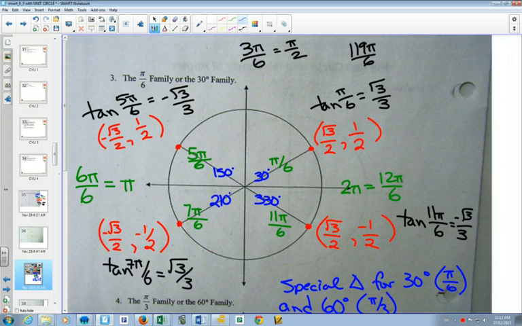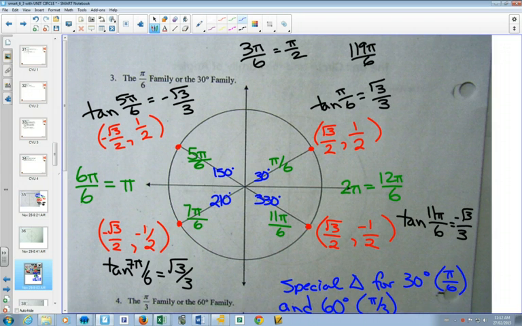Square root of 3 over 2. Remember, cos is the x-coordinate. Okay, Jesus, pick someone for sine of 150 degrees. Talbot. Okay, what question did I ask? Sine 150, yes, is 1/2.